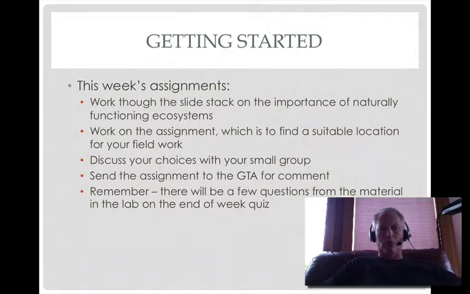So in order to get started, you'll work through the slide stack on the importance of naturally functioning ecosystems, and work on the assignment, which is to find a suitable location near you to do the field work. You'll discuss those choices, or possible choices you have, with your small group, and then send the assignment to the GTA. And remember, there'll be a few questions from the material in the lab on the end of the week quiz.